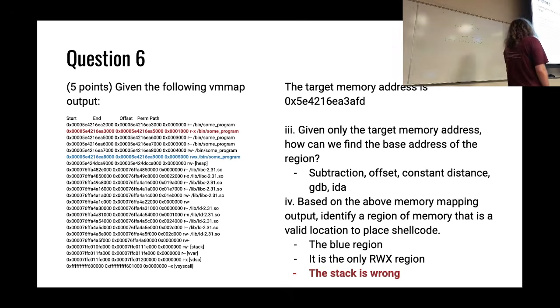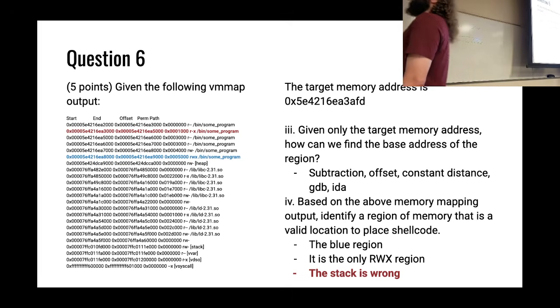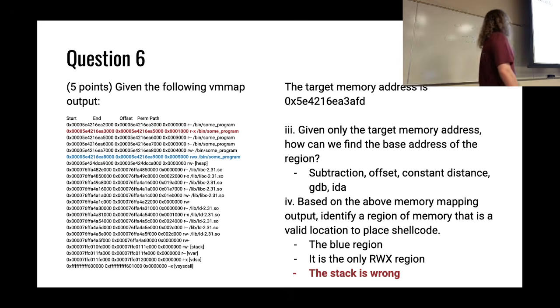All right, before we move on, based on this VM map output, how do I know if NX is enabled or not? Stack does not have an executable. Bingo. So that's one thing. We got a couple responses that, for example, you can put it on the stack and use NX, but reading the output, it's very obvious that NX is disabled. If NX is enabled, the stack is not executable.